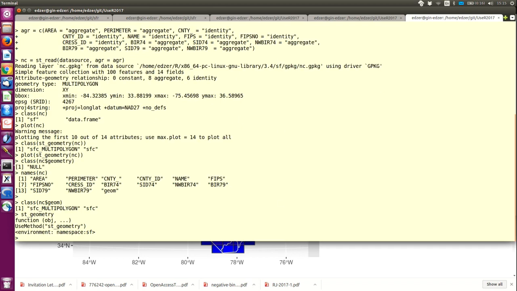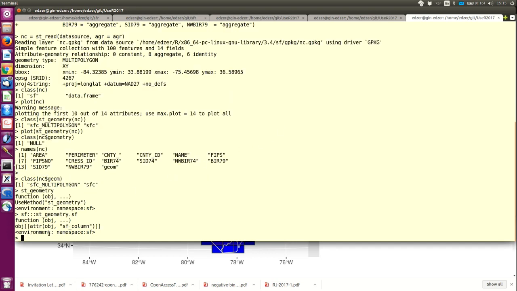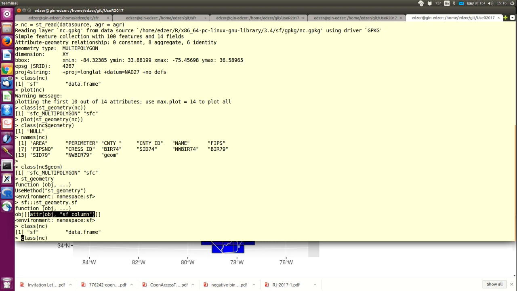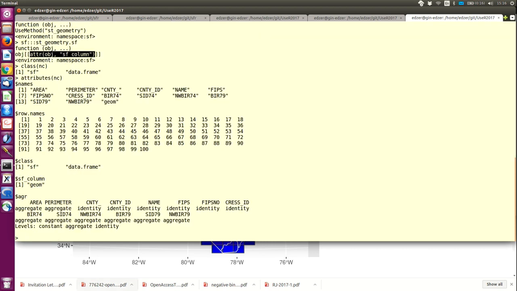It is a method, but then the SF method for st_geometry basically says, well, give me, it uses double square brackets, which is the same thing as $, and then asks for the value that is in the sf_column attribute. So SF objects like NC have a number of attributes, and I can talk a bit about them.